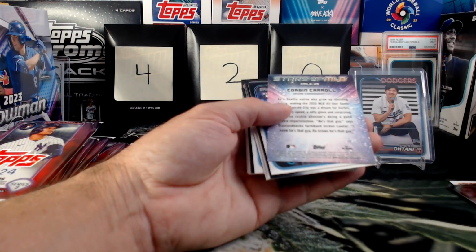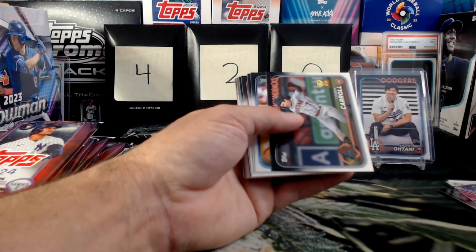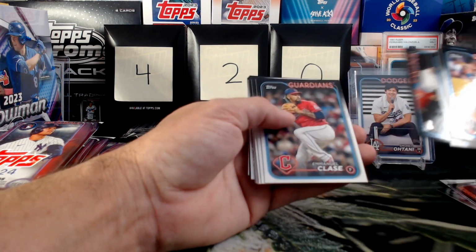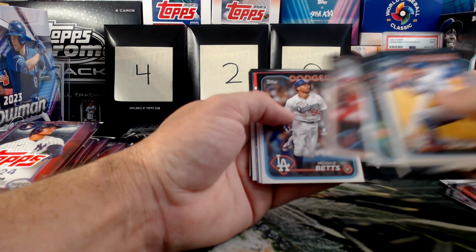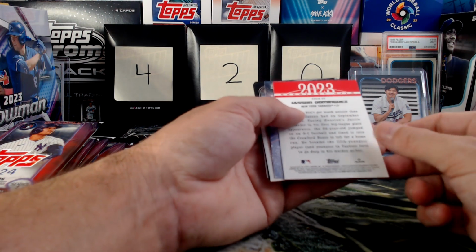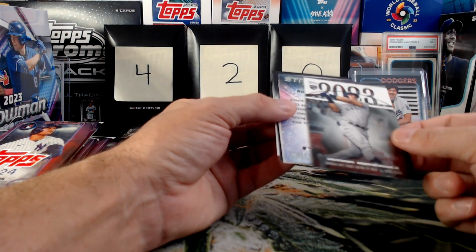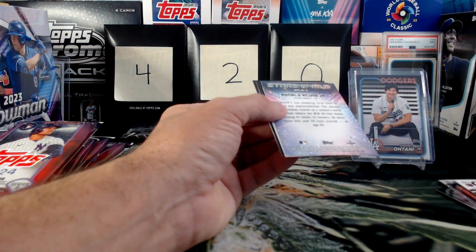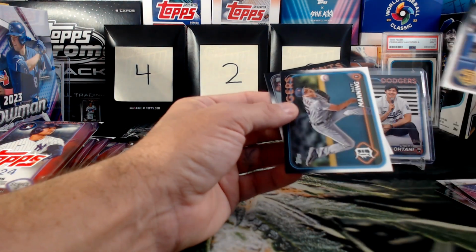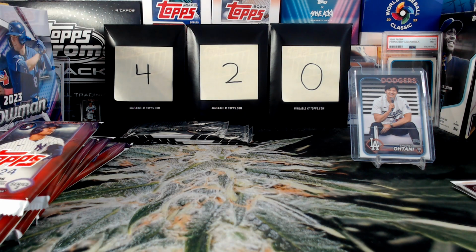foil board, Corbin Carroll, Stars of MLB, Dominic Canzone, there's a Corbin Carroll with the rookie cup, Chris Taylor, Christian Javier, Arenado, Kessinger, Correa, Clase, Bednar, Campbell, Rengifo, Mookie Betts. We have an upside down Greatest Moments or Greatest Hits. Jasson Dominguez. Looks like just a regular foil to me, if even that. Looks like a base card, to be honest. So nothing special there. Acuna, Stars of MLB. We got Tatis, Matt Manning, and Marco Luciano to finish off Series 1.